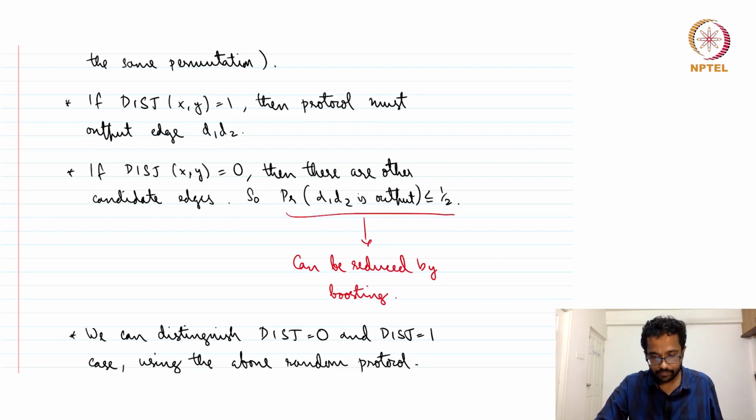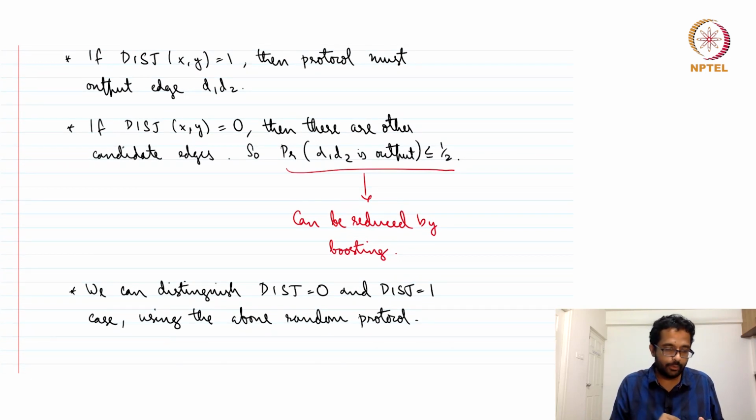You could repeat that. Now all they need to do to distinguish whether X and Y are disjoint, recollect that we are trying to reduce disjointness to a computation of the Karchmer-Wigderson relation, is compute the relation, which means they arrive at an edge that Alice has that Bob does not have. They look at the edge. If this edge is D1, D2, they say that the strings are disjoint. If it is not D1, D2, they say that X and Y are not disjoint. And we can improve this probability by repeating and boosting.